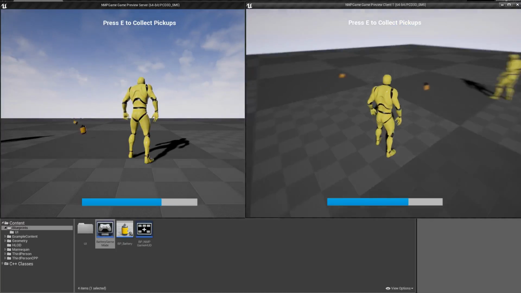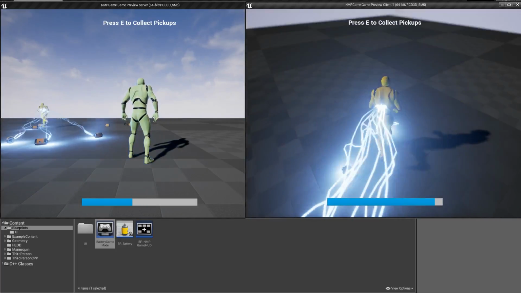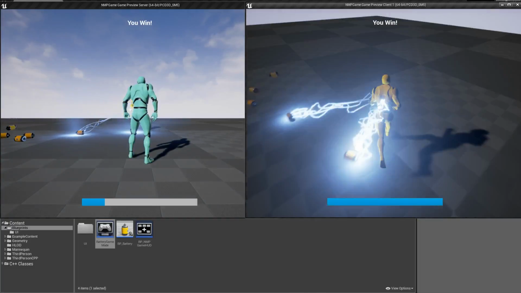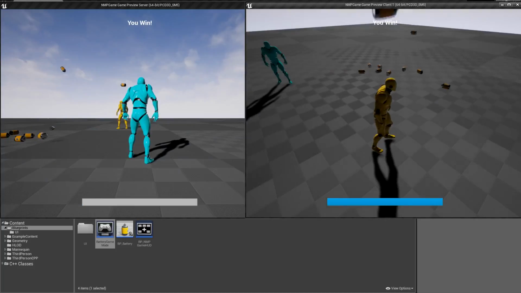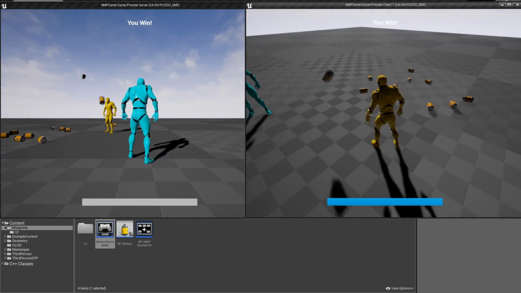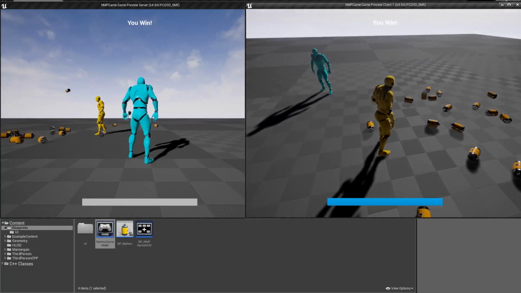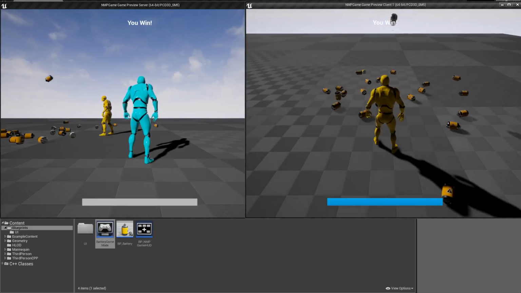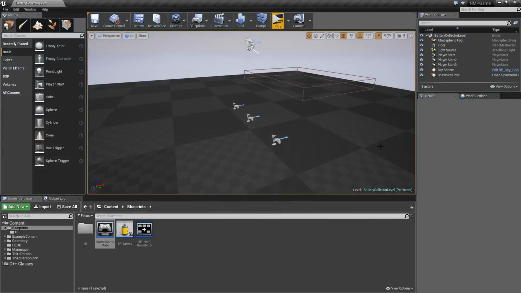And here's our two characters on the client side. I'm going to go ahead and grab some power here. And I win. So I collected enough power to win. And you can see both client and server now reflect the value of you win. And of course, power is still draining, batteries are still falling from the sky, and all those things are still happening. And we are going to actually fix that next. In the next video, we're going to start making other changes to the gameplay. But for now, let's go and bail out and run the test again.